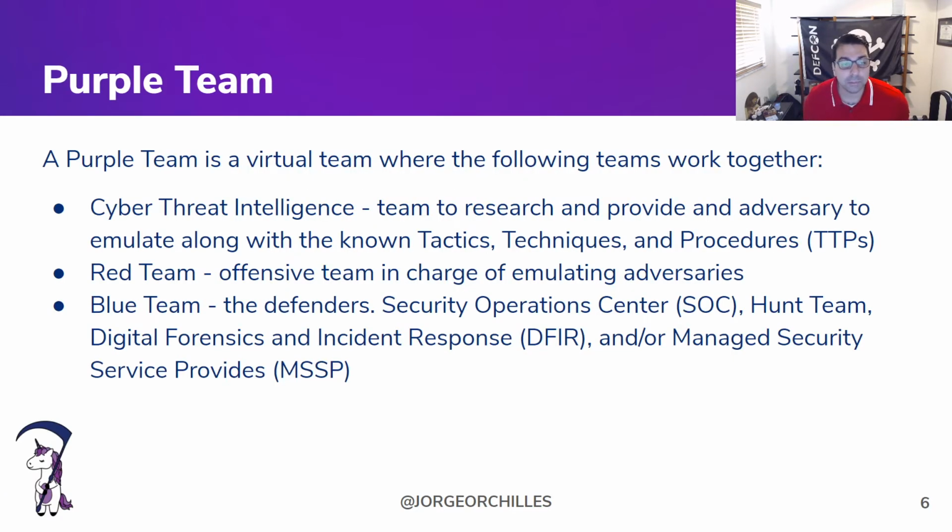So what is a purple team? A purple team is a virtual team where the following different functions come together. First, your cyber threat intelligence. Whether it's an internal or an external team, you need to understand your threat landscape, your attack surface, and who's likely to attack you. If you know what adversaries are likely to attack you, then you can understand their tactics, techniques, and procedures of how that attack will work. For example, Garmin was recently attacked and had a ransomware attack. If that's something that you think might target you, then understanding that attack would be very useful for you. And that way you can emulate that attack inside your organization.